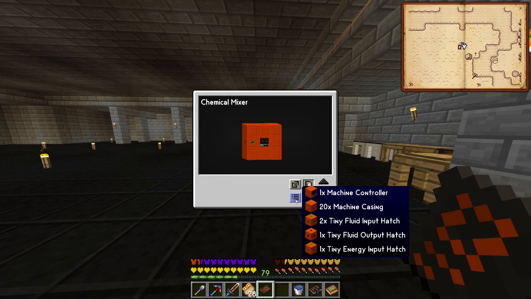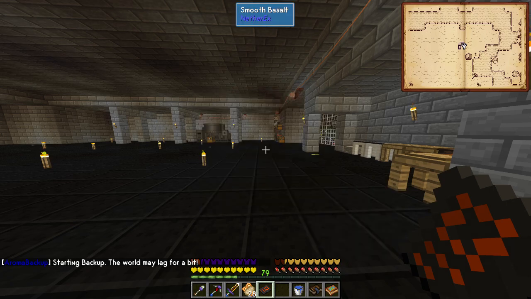So we need one machine controller, 20 machine casing, two tiny fluid input hatches and one tiny fluid output hatch, and one tiny energy input hatch. So nothing too crazy. We'll get the casings done in the controller, and we're just going to basically put chests.